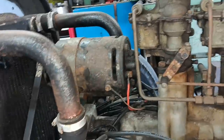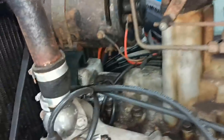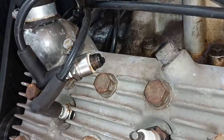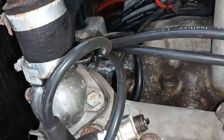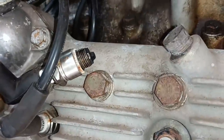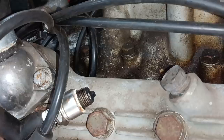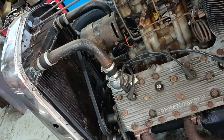I don't know if this spark is weak or strong. Well, I think it's weak, to be honest, though. I can't really, I need to lean through there. Let's just, I'm recording, don't they? Great, is it? Okay, yeah, I'll clean the points again.